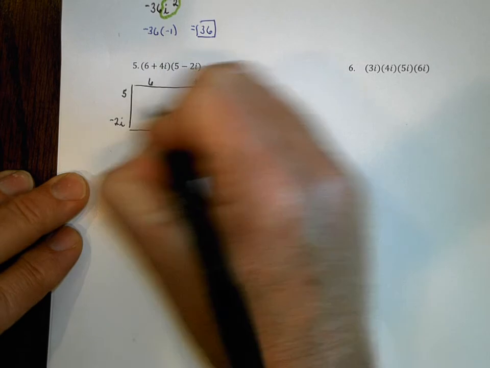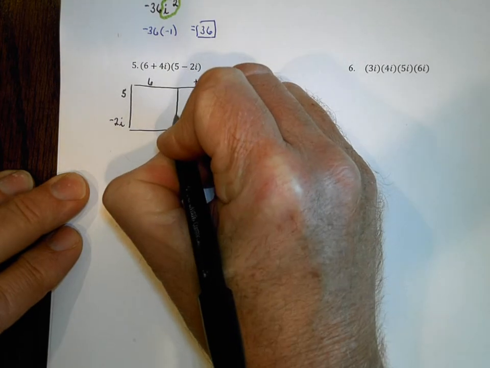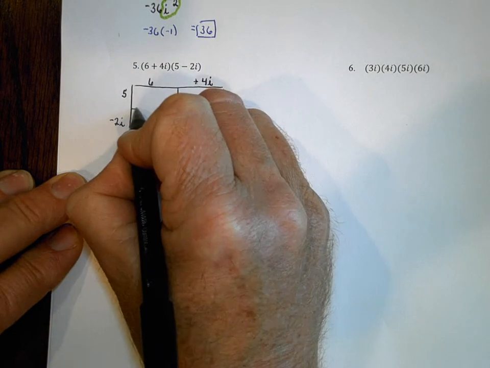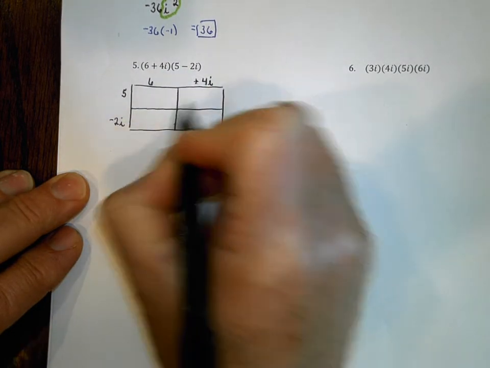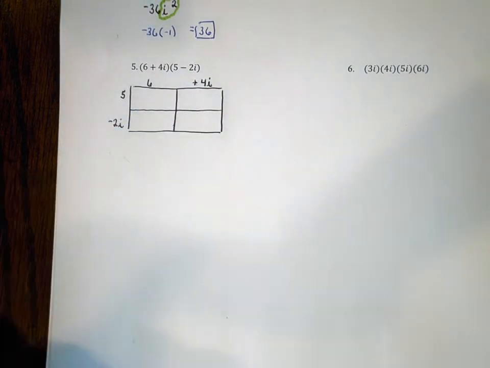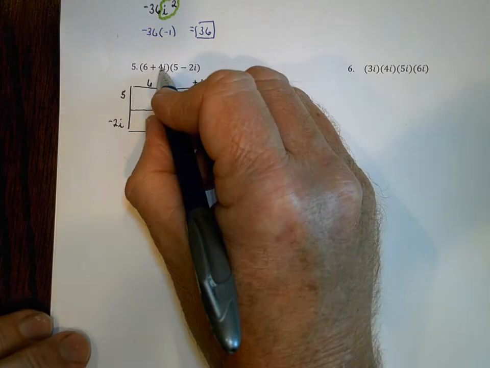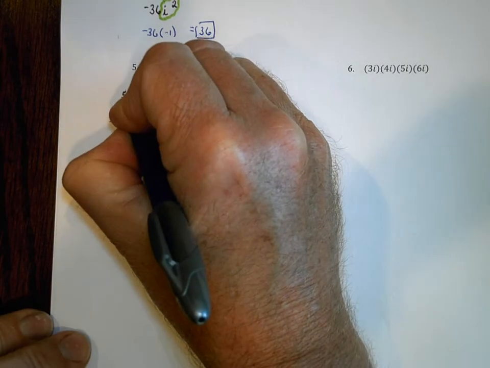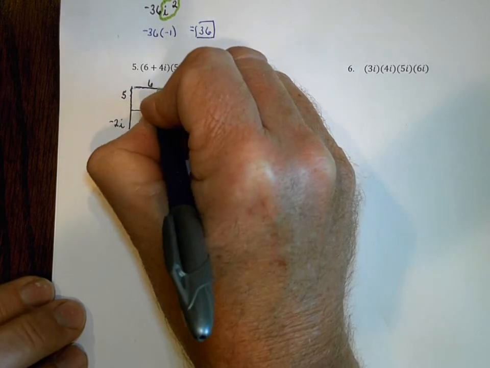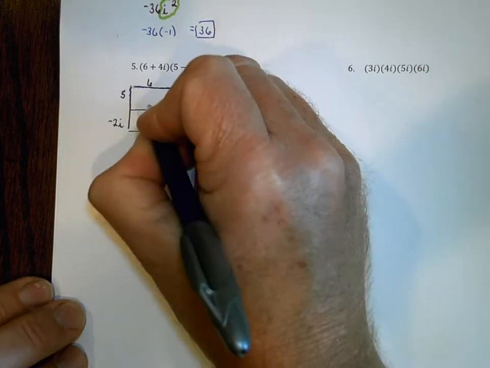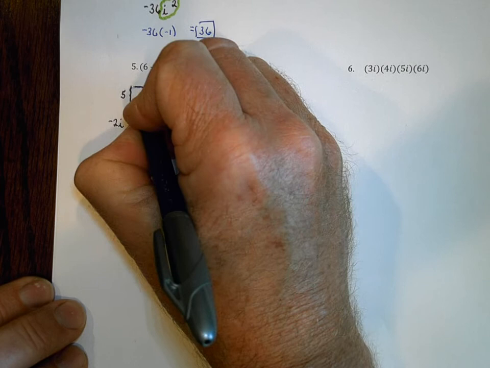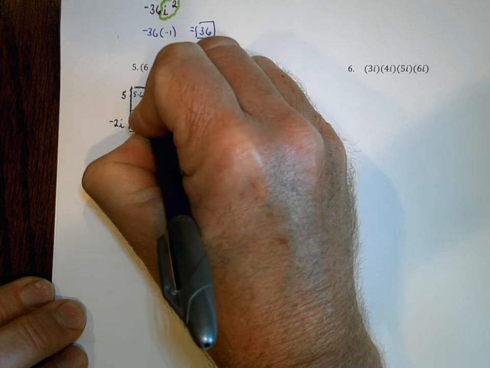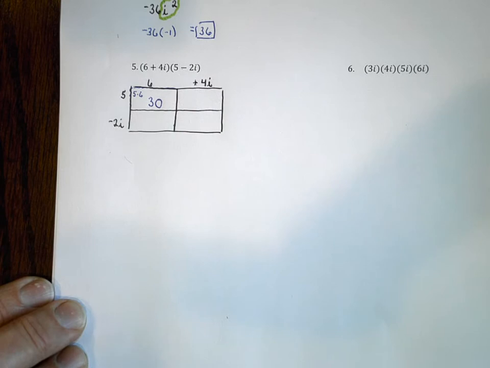Okay, now I'm going to divide the rectangle down in half vertically, and I'm going to divide the rectangle in half horizontally. And then what I'm going to do is use multiplication, because this is a multiplication problem, and I'm always going to multiply the left side times the top side of each rectangle to fill in each of the 4 rectangles. So the top left rectangle, I would go 5 times 6. So the top left rectangle becomes 30.